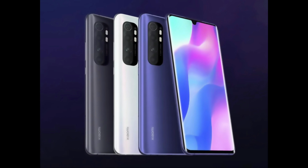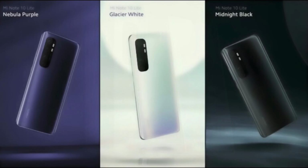Next up, it's the Note 10 Lite. It has a 6.47-inch display with HDR10. It comes with 64 to 128 gigabytes of storage and 6 to 8 gigabytes of RAM. It has a 64 megapixel quad camera and a 16 megapixel selfie camera. It has an under-screen fingerprint sensor. It has a 5,260 mAh battery and 30-watt fast charging. It comes in Midnight Black, Glacier White and Nebula Purple. This phone is priced at €350.